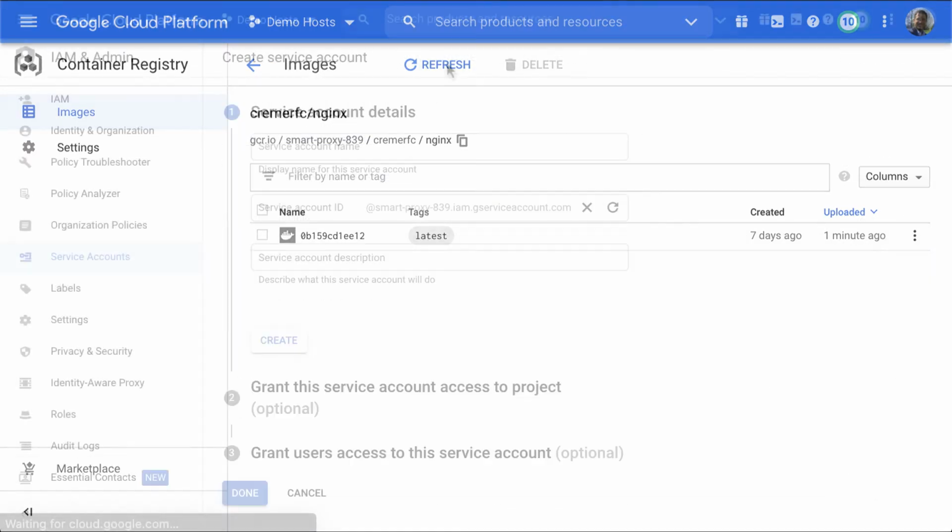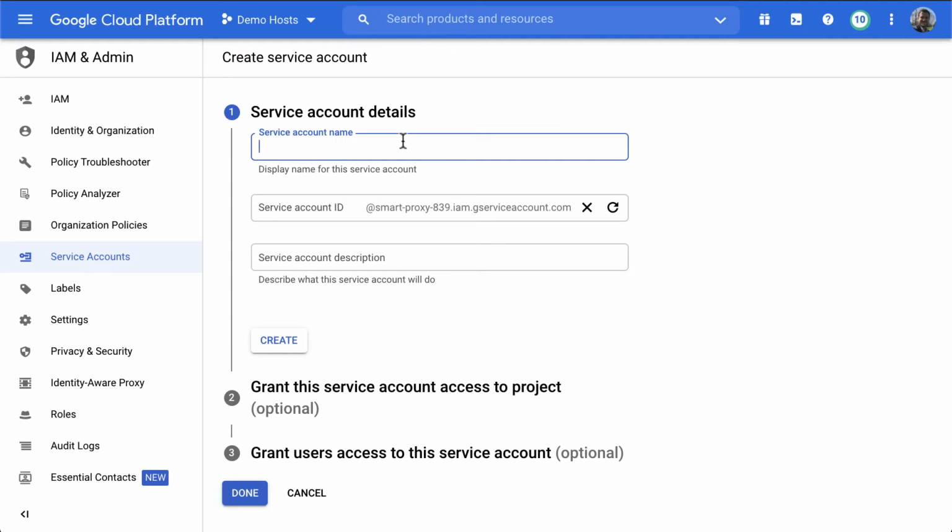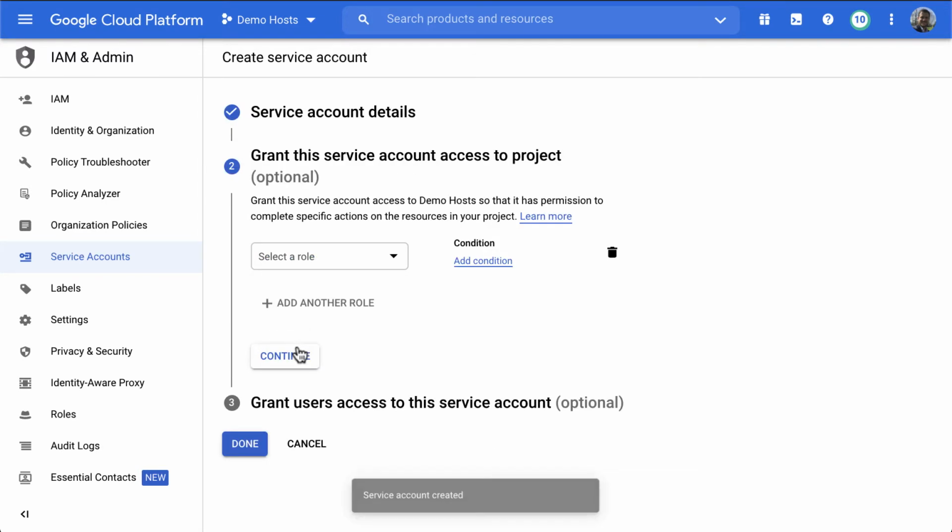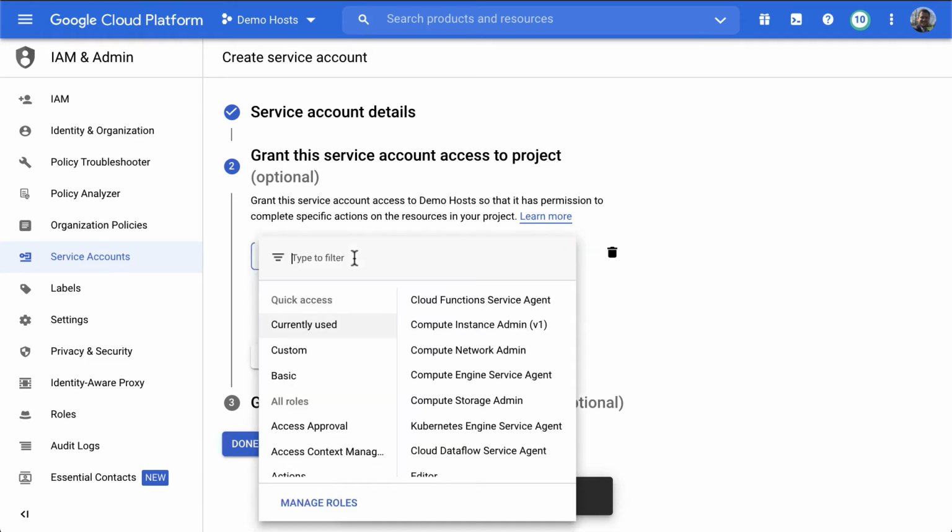Okay, so now I need credentials. So let's create a service account. While I'm here in the Google Cloud Console, I'm going to create a service account, with just a quick description so some of my other teammates know what I'm doing here. I'll click on create. And the next step is important, the permissions.